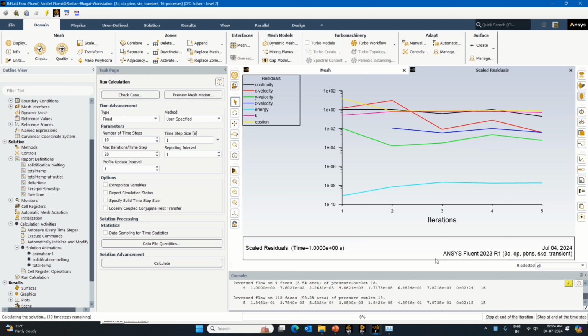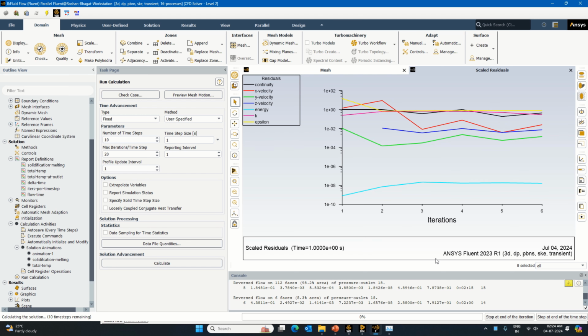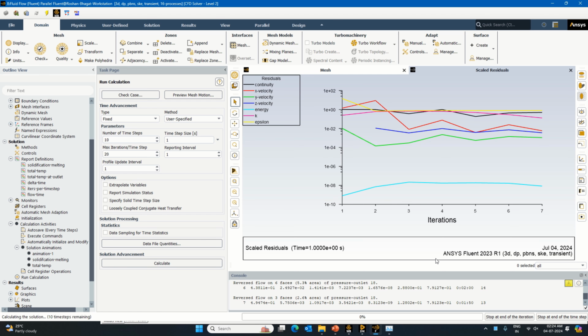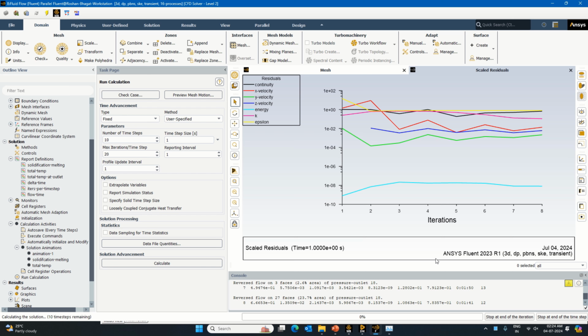If we could have taken a lower value, the result could have come, but as we can observe, the number of nodes and elements is quite large, so the time required will be more. In order to see the solidification and melting, as well as to visualize the curves and the animation, it might take a long time, and that's why it's better to go with a comparatively higher value of C rate to visualize things here.